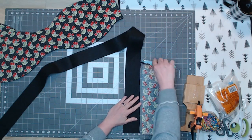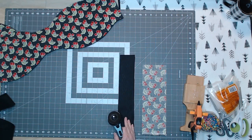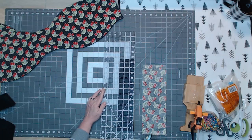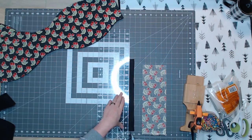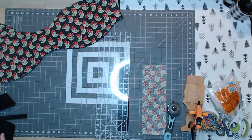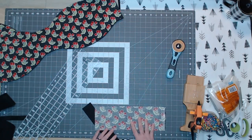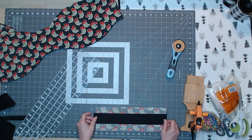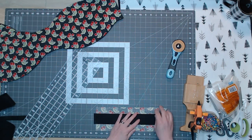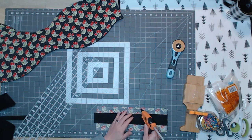And then our felt, just nip that off. Our felt piece in the center, we want it 2 inches wide. And then I've cut this approximately 10 inches long is how you want this to wrap around. So you're going to kind of center that and just along the outside of your fabric edge.